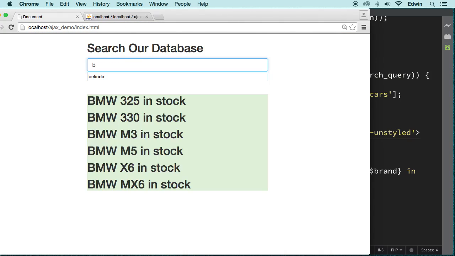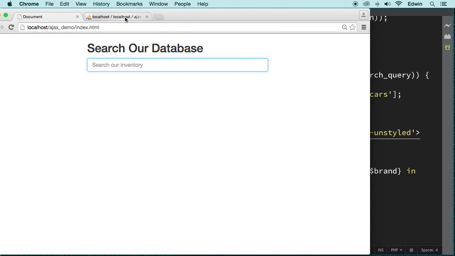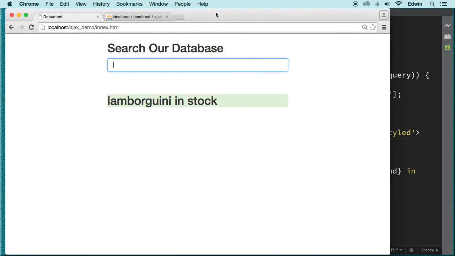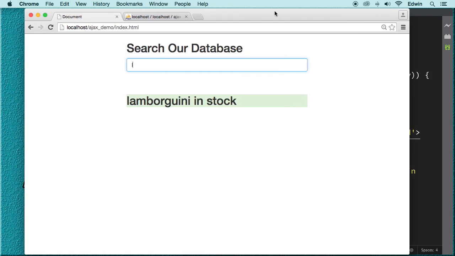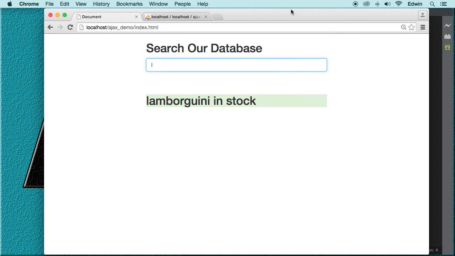All right, so we have a Ferrari there. We can type an F and it finds the Ferrari. You see that? And I think we have a Lamborghini, and it finds the Lamborghini with the L. Isn't that great? Perfect. So as you can see, we made our application work, and you can implement this in any site you want. You have Ajax working for you. What more can you ask?